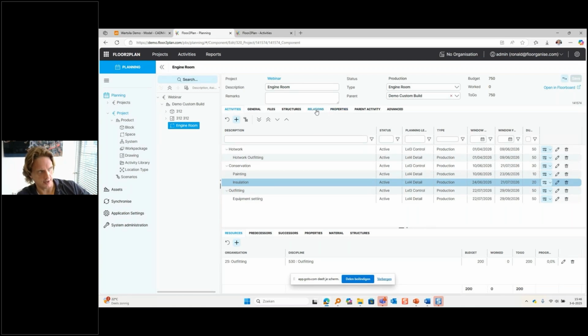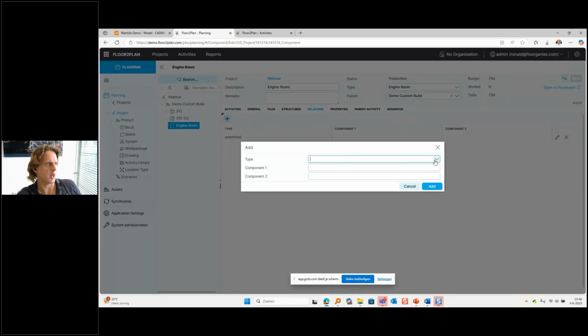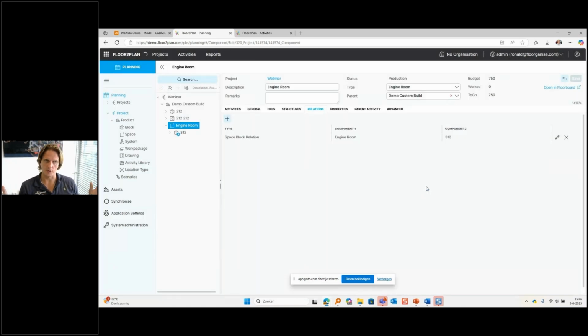about this particular set of activities, we are also adding a relation between this individual space and this block. So the 312 block is now related to the engine room. This is something that you would maybe today do all from your engineering model, and that's perfectly fine. But through this application here, you can do that a few months prior to the release of the engineering information. And that's important time to gain more control over the utilization of production in the optimal manner.